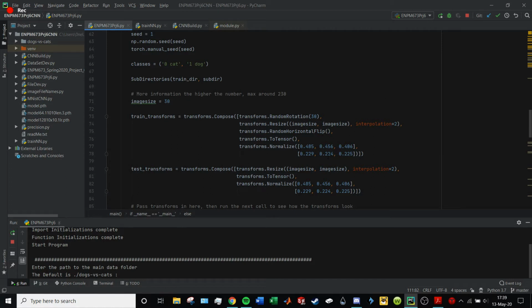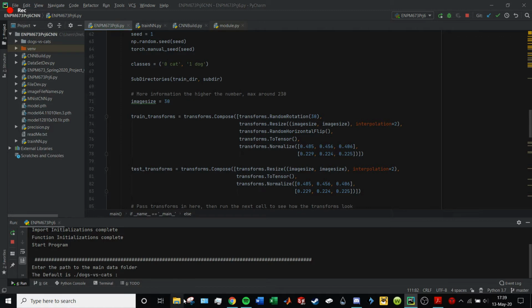Normalization is probably the most important one. You can not have a lot of these other ones, although the resize was important because the bigger the image, the more time it takes to process it. So by doing a 30 by 30 image, we're actually able to cut down on the amount of time that was needed to process our training.